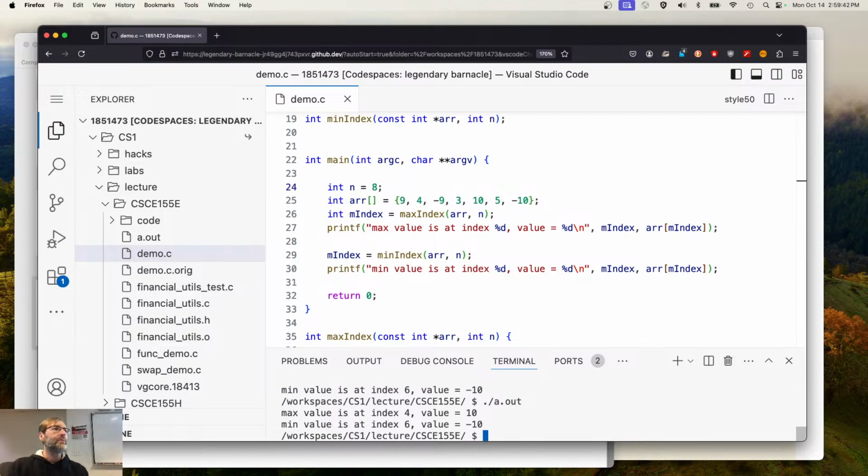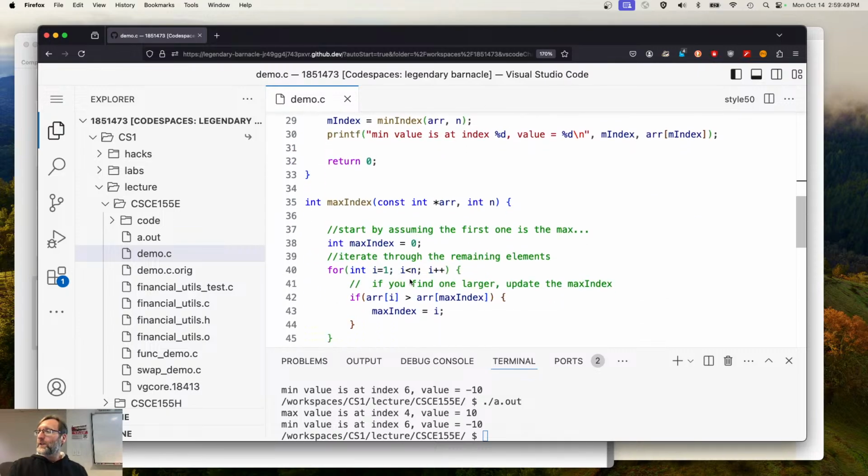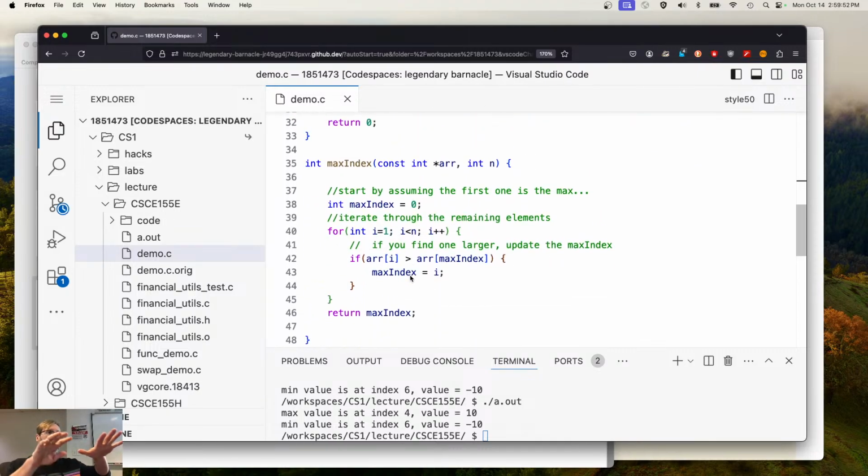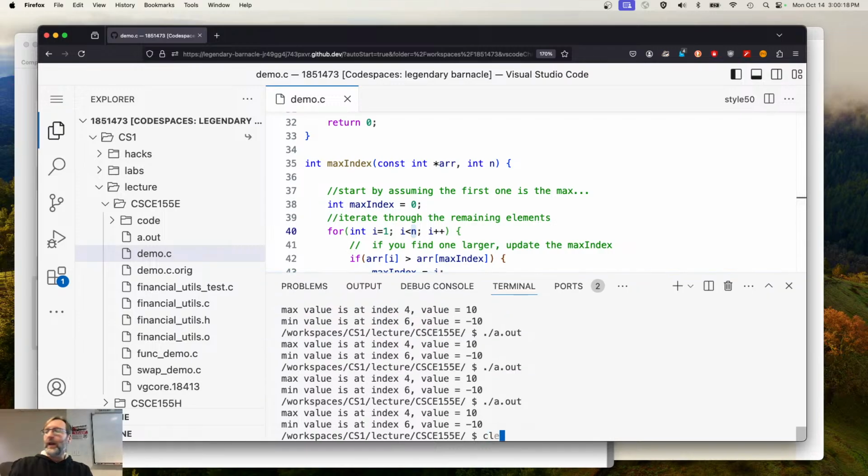Why? Because there's a hidden bug here. There are only 7 things in my array, but I'm treating it like there are 8 things in it. So when this function looks over all these things, and there are 7 things in it, what happens when it gets to the end of this loop? It's going to an eighth thing that doesn't exist. Normally I'd like a seg fault out of that, please, because I'd like to know that something is wrong. But the thing here is I'm only screwing up my own memory, and C is perfectly fine in letting you do that. Valgrind, on the other hand, is going to report something like that.